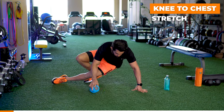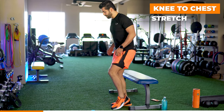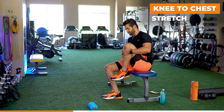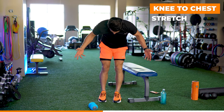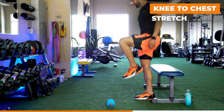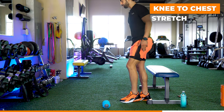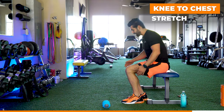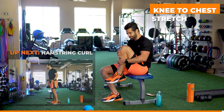Now that we've finished the massage work, we have a few options. We can do a standing knee to chest — I'm just going to try and pull that knee up — or we can do it seated, just pulling the knee in towards your chest. If you don't have much range, this might be all you're able to do. You can see my knee is pretty swollen. I've been working every single day to get movement. Even if you're doing PT, you can do a little bit more. I want to be snowboarding in the next three or four months — I'm going snowboarding the week before Christmas. Go lightly, taking it to mildly uncomfortable, then back off a little bit.